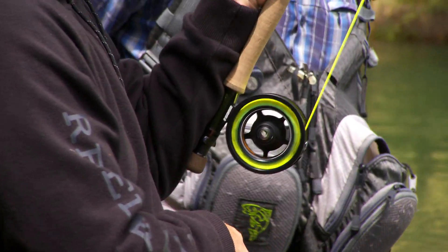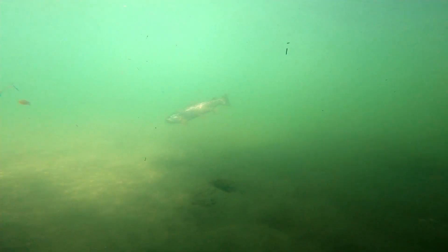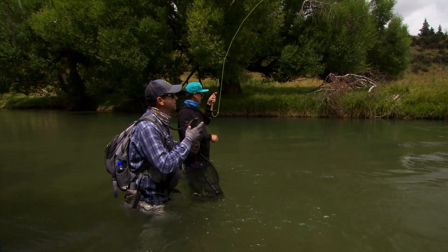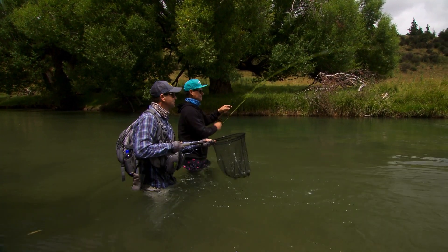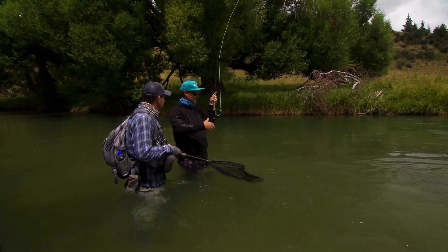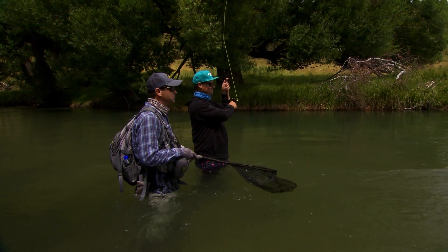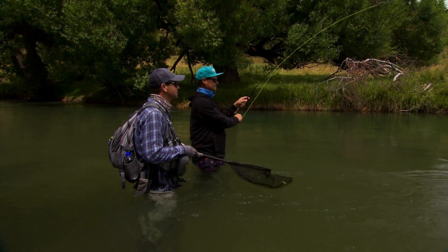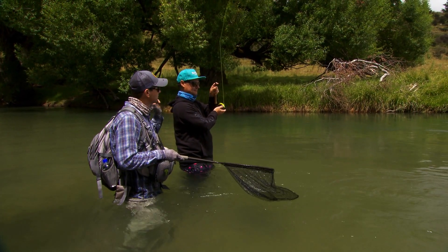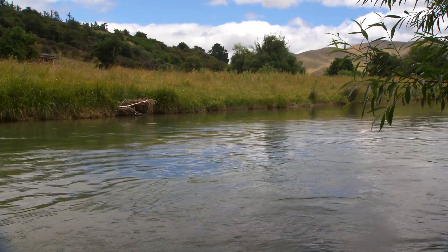Oh, he's a spotty fish — he's silver! He just did a bit of a porpoise there. This fish has just got incredible power. They're obviously very fit and very healthy because there's some good food in there. That's what makes the New Zealand fishery so special — you've got lots of water, really good rainfall, and lots of clean water. When we got here this morning the river seemed a bit dirtier — it's actually cleared as we've gone through the day. We had a good dump of rain coming down yesterday, which built up overnight and just discoloured the water a little bit, but it's starting to clear this afternoon. With that sun out we're really starting to see a few fish.